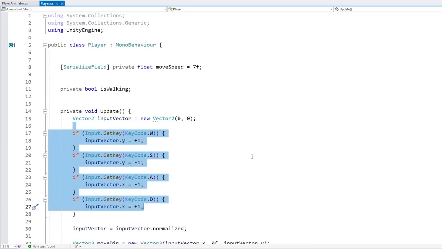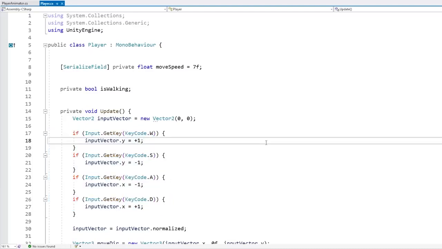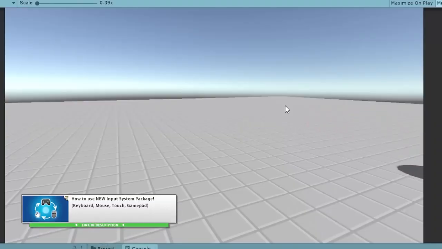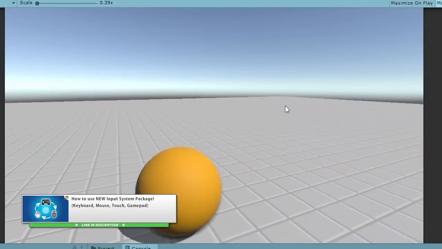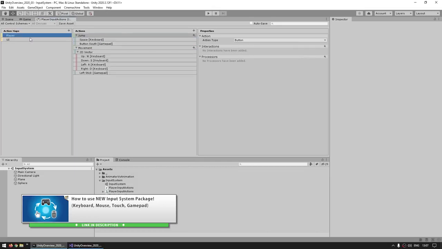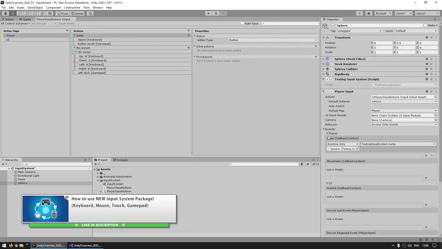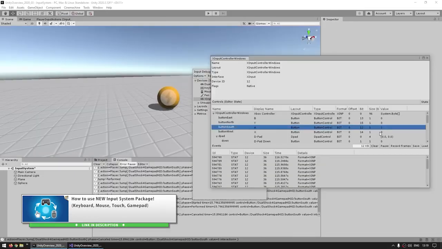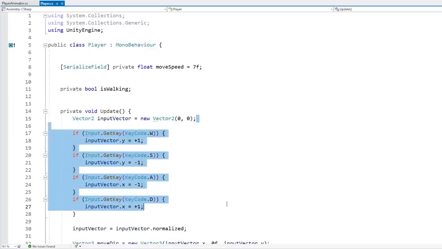Also, like I said in the beginning of this course, here I'm going to be focused primarily on building this game. So for example, for any Unity tools that I use, like the new input system, I'm going to cover enough to be able to use the tool and achieve our goals in building this game. But of course, every tool does a lot more than just what we're going to use. So definitely make sure to watch the dedicated videos linked in the description. For example, the input system tutorial is 40 minutes long, covering everything you need to know about the system, whereas here we're just going to learn enough to know how to use it. So let's refactor this code to make it work with the new input system.